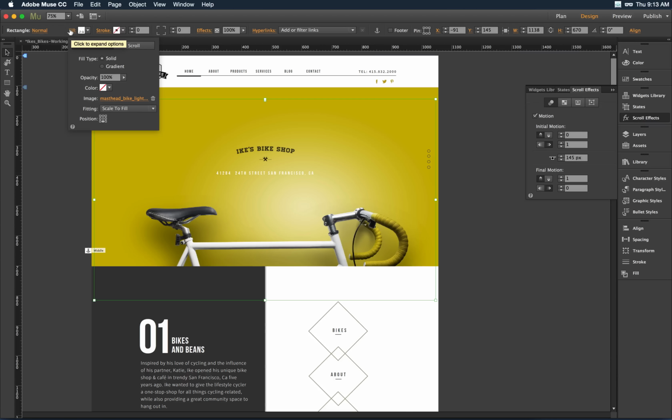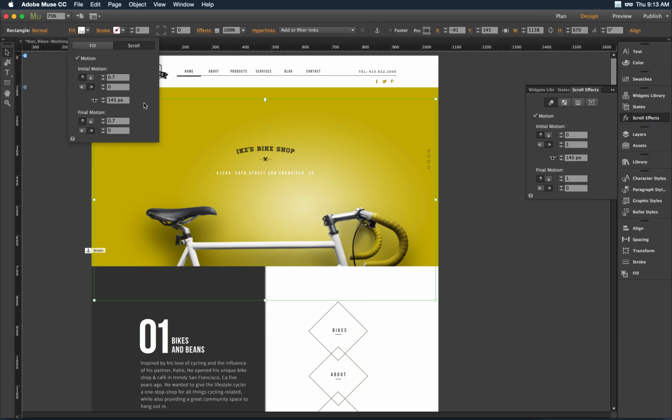If I come under the fill drop-down and click on scroll, notice this is where, because the object is actually filling the container, that allows you to, in some cases, not in this case, define 100% width objects so that they'll span the width of your browser as the content is scrolling. That's why some folks tend to do that. I've got an image that's filling the container here, and I've got scroll motion applied. One of the hard parts of life, if you ask me, is especially for a fill scroll effect, to try to remember what you've got here.